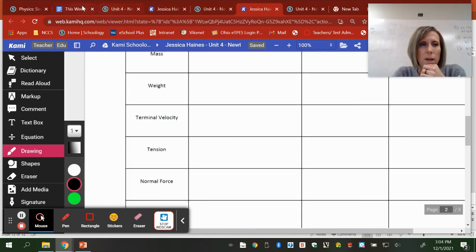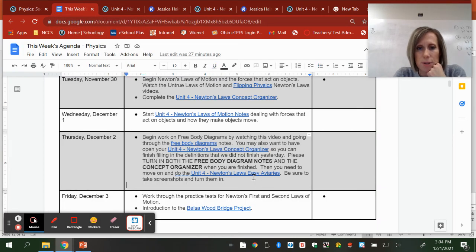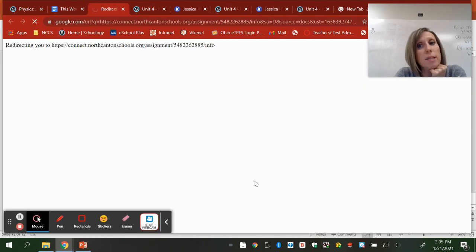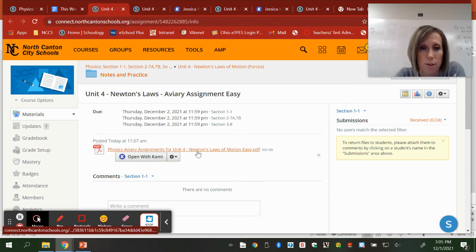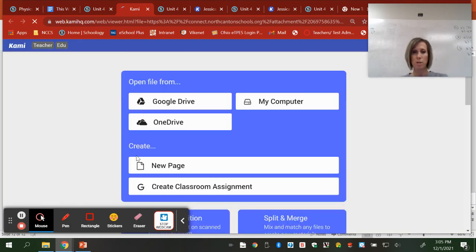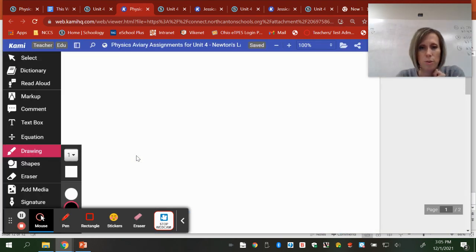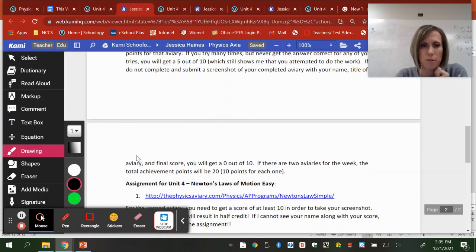And then if you go back to the agenda, the last thing I need for you to do today is go in and do the Aviaries, which I know you guys love. Don't worry, these are a lot easier than normal. There's one that's a little bit different than it normally is. So remember, what I need at the end of this is screenshots. There'll be two because there are two Aviaries. Please make note of the fact that one of the Aviaries is a little different than the other.